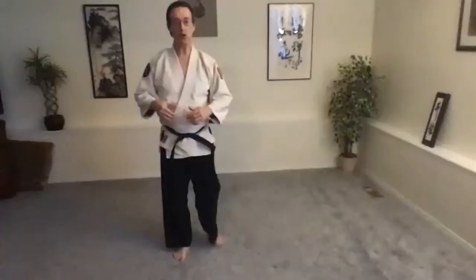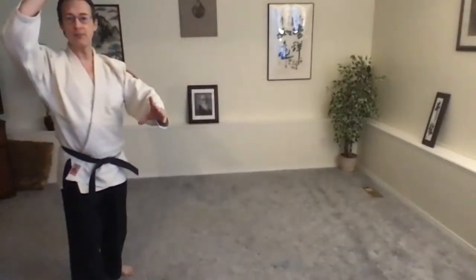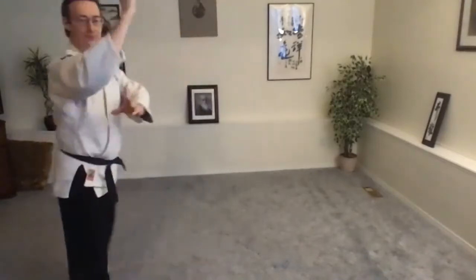So maybe not today, but maybe you can today or very soon. This quality of I'm not trying to stay out here separate. This is actually a joining, unifying movement and shape. So if you imagine an attacker coming in, this is all part of the attack. Their attack and my movement, it becomes enveloped to become one tango.